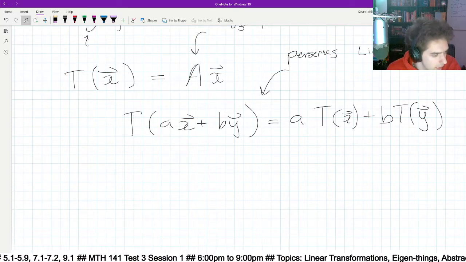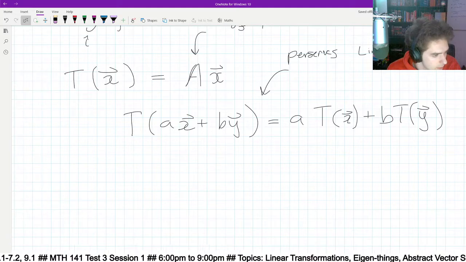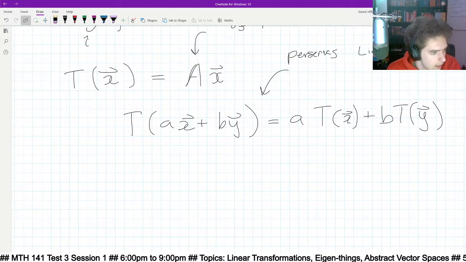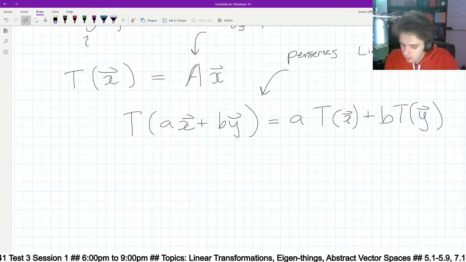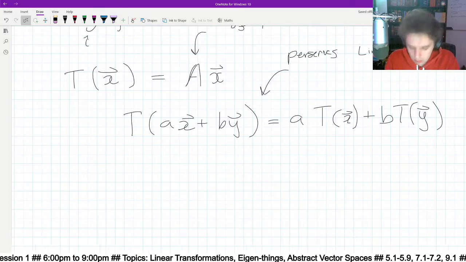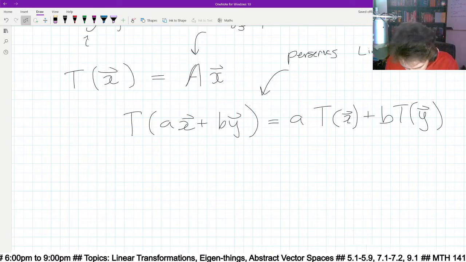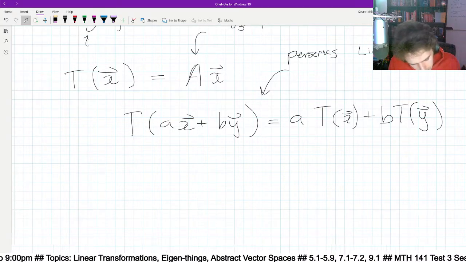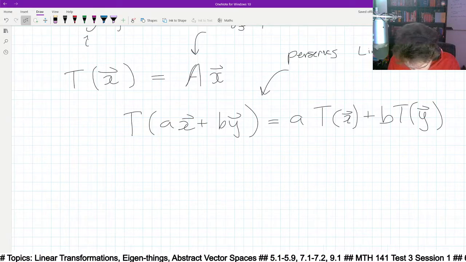So, okay, there's that. That's what the transformation is defined by. I could do an example showing that something is linear. Yeah, I'll do that. I'll just see if I can find a good one. Yeah, okay. Just make sure we go through everything.